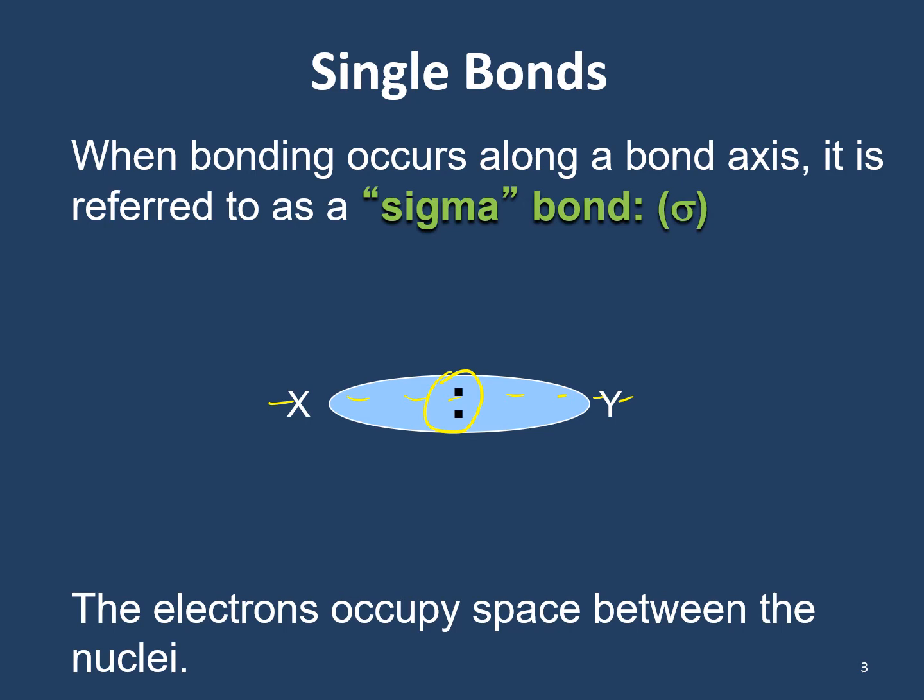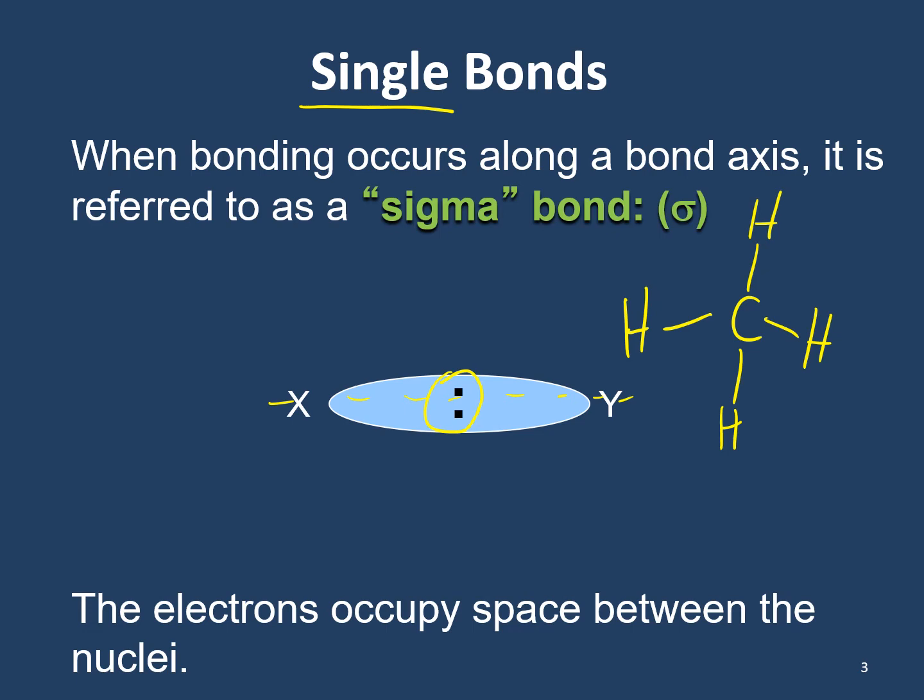Now, one of the things you should know is that all single bonds are sigma bonds. Every single bond in a molecule is always a sigma bond. So if we look at CH4 and look at its Lewis structure, it looks something like this. Each one of these bonds in this structure, this one, this one, this one, and this one, all four of them are sigma bonds because they're all single bonds. And so that's one thing you should be able to figure out.